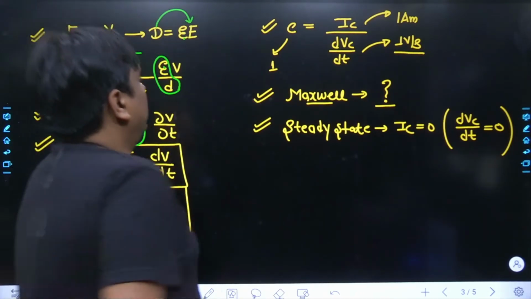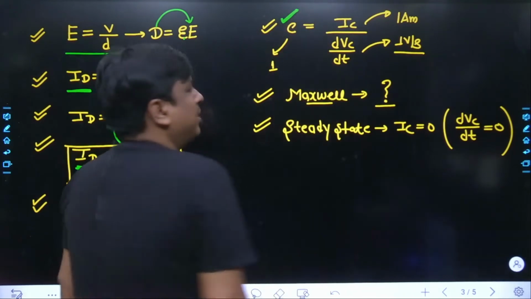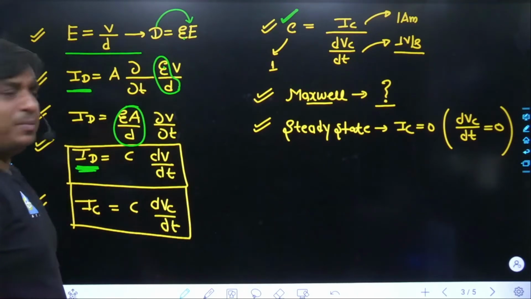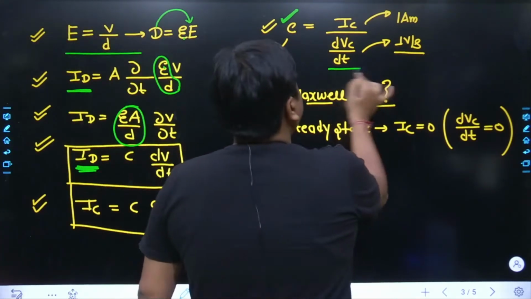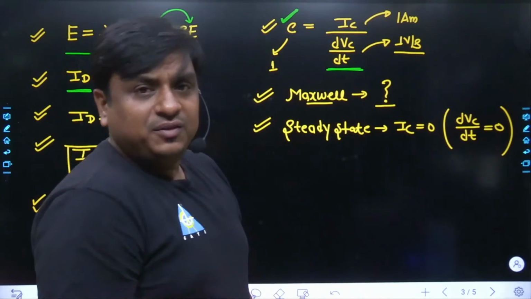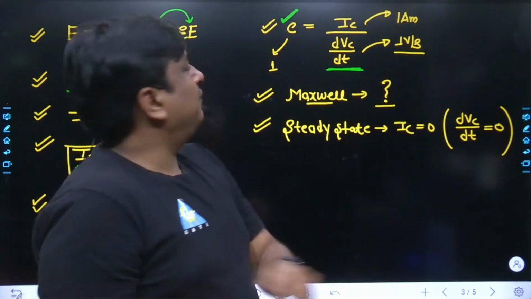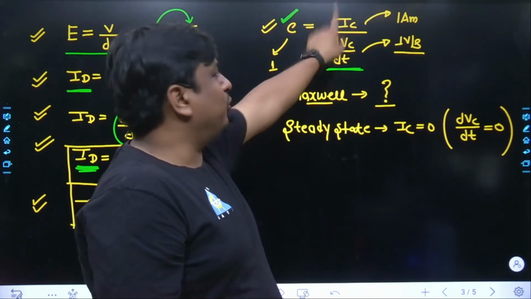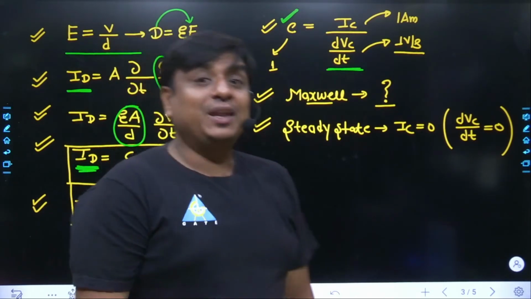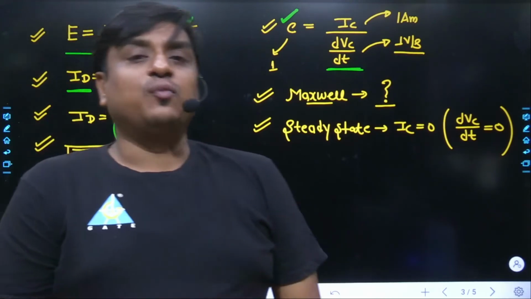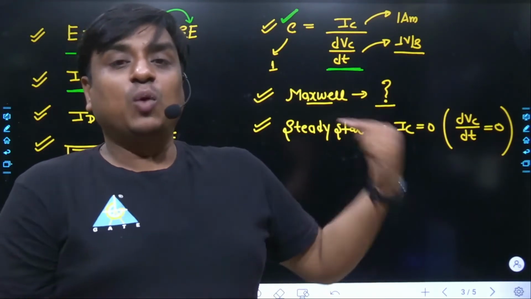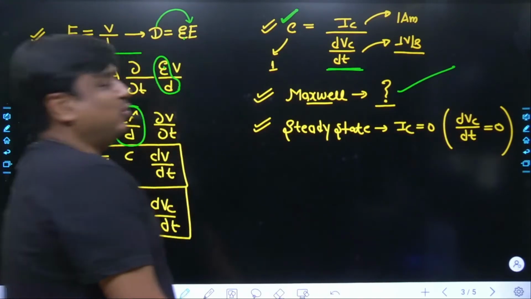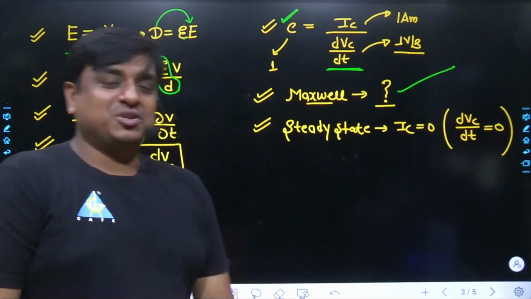Yes. In general, how could the capacitance be defined? See what I had done. C had been kept one side, IC kept one side, dVc/dt brought downside. So at the end of the day, the C which we received is IC divided by dVc/dt. So in a generic way, we can say C would be called 1 farad if 1 ampere current is flowing across the capacitor, if the capacitor is experiencing a rate of change in voltage instantaneously, and that is 1 volt per second.